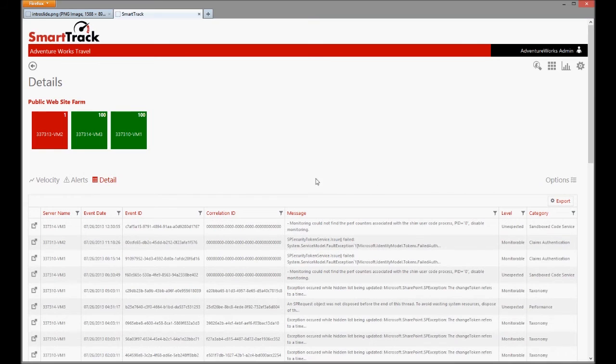One of the most common complaints encountered by help desk personnel is the SharePoint user who receives an error message that states an unknown error has occurred and contains a long string of numbers and letters known as a correlation ID. This identifier is used by SharePoint to reference a particular event, but there is no way for an administrator to know which server in the farm generated the error or which one of the several dozen log files it may reside in. Tracking down a problem based solely upon a correlation ID can sometimes require hours of tedious detective work. SmartTrack allows an administrator to accomplish the same task in just a few seconds with its unique Quick Search feature.